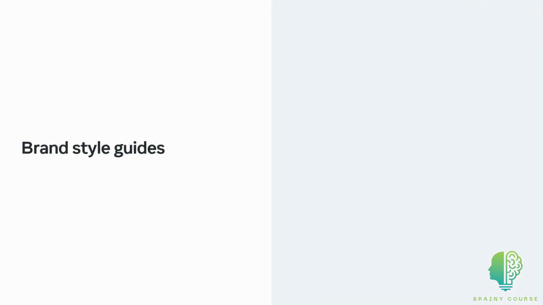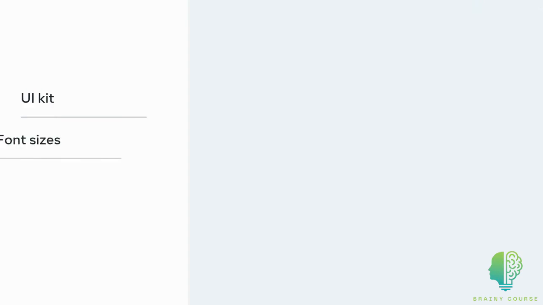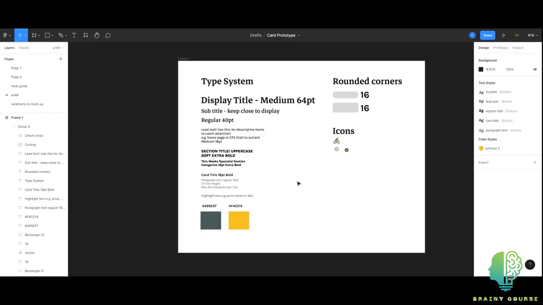You received a brand style guide. It specifies every aspect of the look and feel of the brand. This includes typefaces, color palette, and how pictures and images should be used. It also includes a UI kit, which is a set of files that contains critical UI components like font sizes, icons, and documentation. Let me start by showing you how to create some styles based on the UI kit provided.